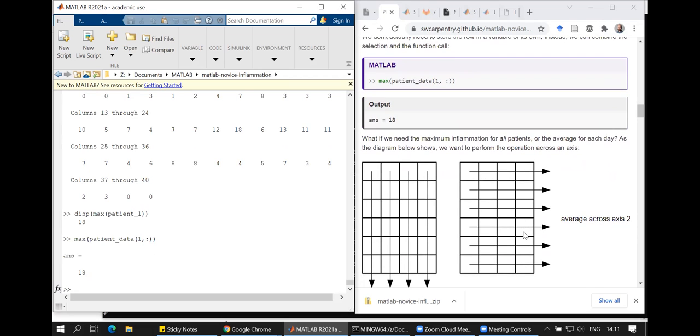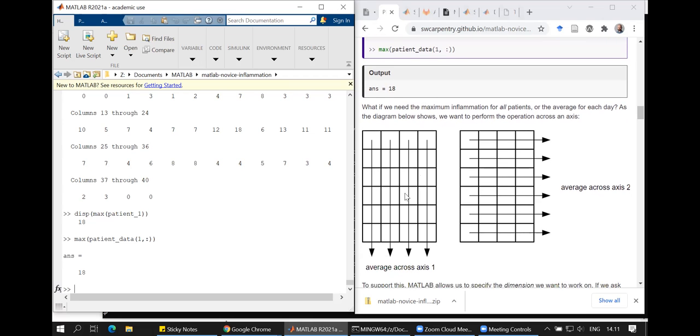So what we were doing earlier, and what we're doing here, is of course computing the maximum across all the values that we are passing. But it's a little bit more interesting if we could get, for example, the maximum across all patients for each day, or the maximum across all days for each patient. So for example, let's have a look at this picture here. In this case, they would do the average across the first dimension. Now you remember that the rows were patients and the columns were days. So if we do the average across the first dimension, it would mean for day one, across all patients, what would be the average? So kind of the group average for day one. And then we repeat it for day two and day three, etc.